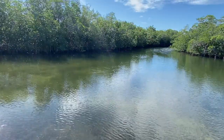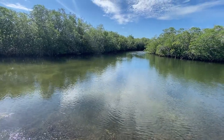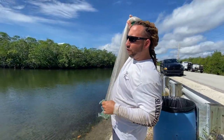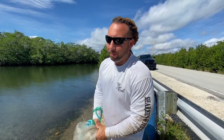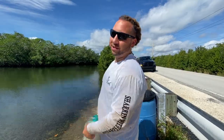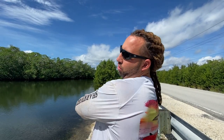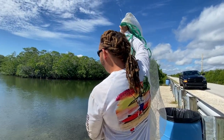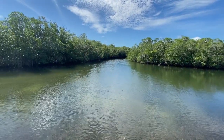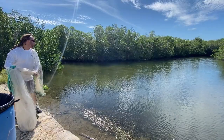To throw a 10-foot net that far away, you have to sacrifice having that big pancake for more of a pie-shaped cast, but you get the distance. You may have a pie-shaped cast, but at least you go 25 feet and get mullet. If I throw a huge pancake and it's 5 feet short, what good is it? So remember that. Don't feel bad if you have to hoist it way out there and you don't get a perfect pancake. Here we go.